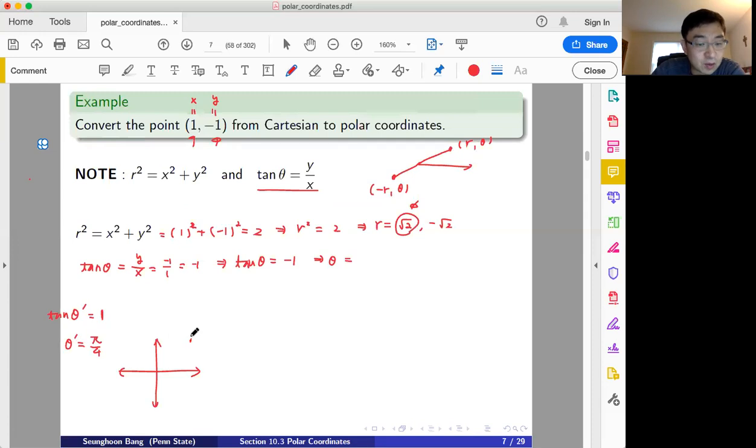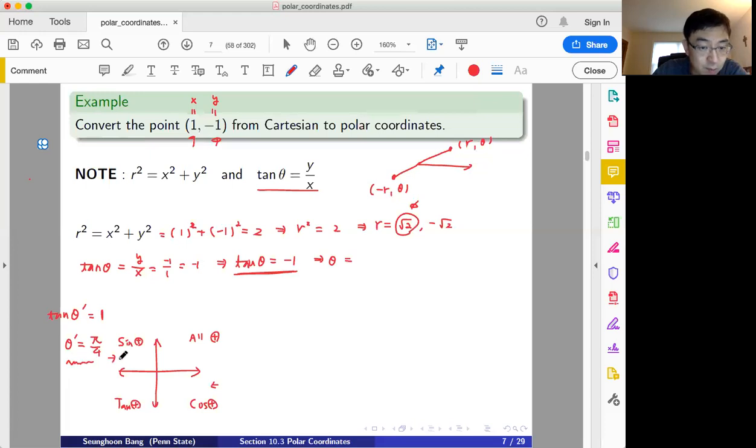So to remember this one: all students take calculus. What does it mean? All positive. Here, only sine positive, only tangent positive, only cosine positive. This is meaning here, tangent theta equals minus 1, a negative number. What does it mean? Second quadrant and fourth quadrant. We have two quadrants, so we can use the reference angle.